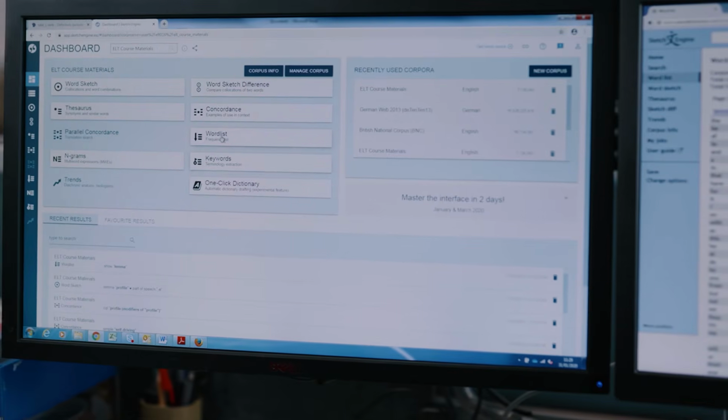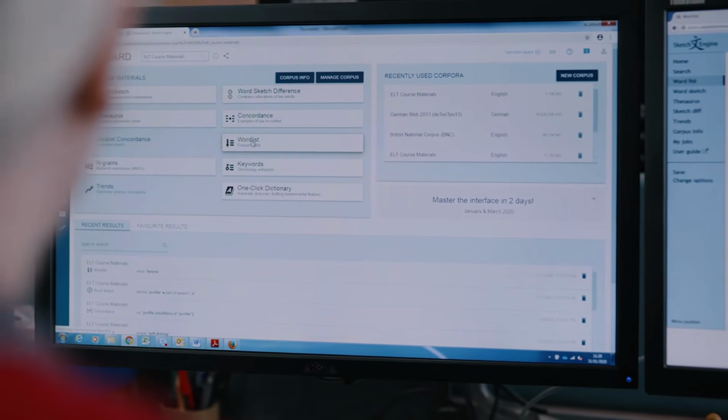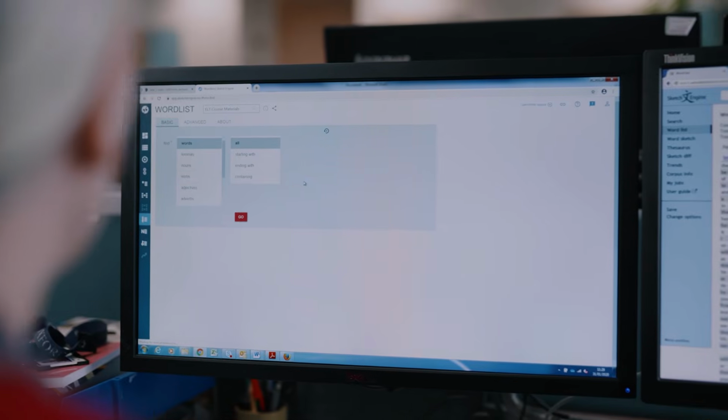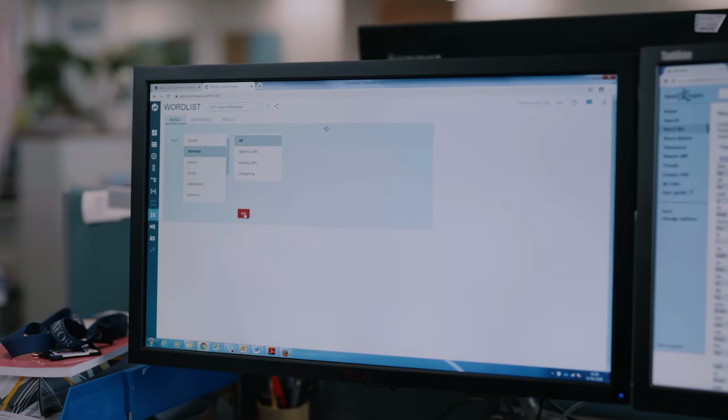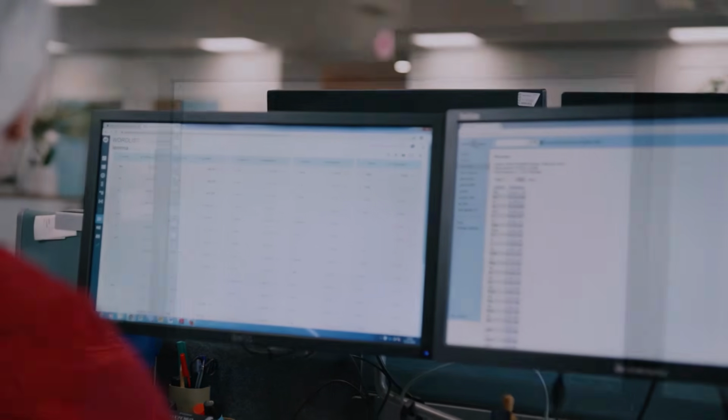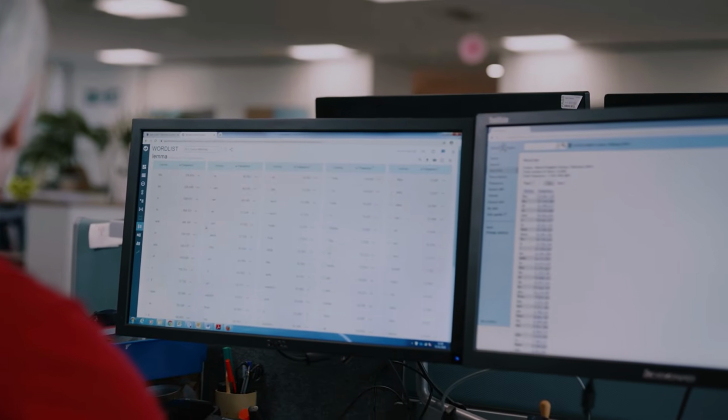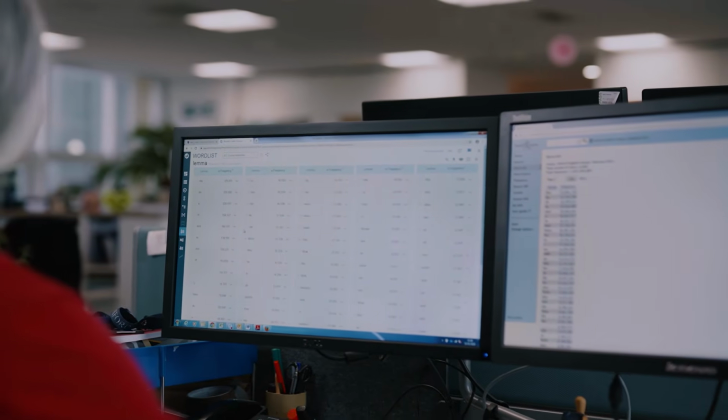So we created another corpus containing the text of all the adult and secondary course books published by OUP, including all the audio and video scripts, so we'd get the spoken language as well. But we can also create a word list from this one, and it's a lot quicker because it only's got 7 million words to work through instead of 2 billion.